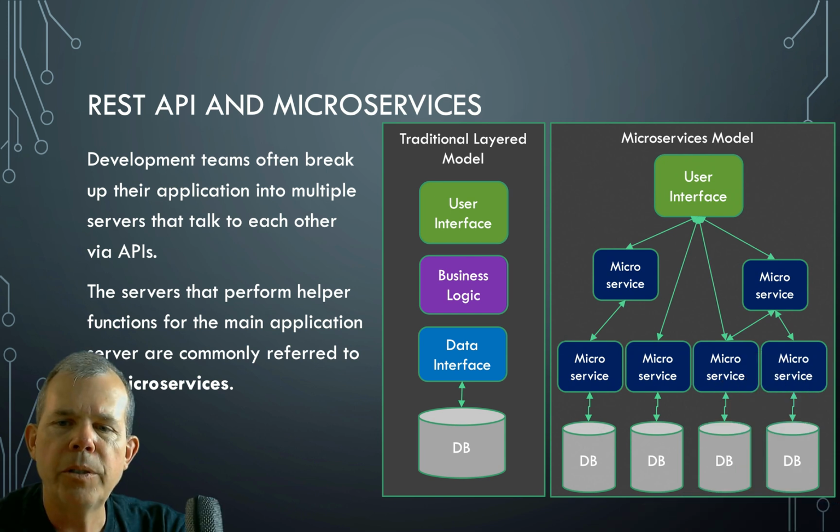Well, in microservices, you might say that one data interface could be split up into multiple pieces, and we'll call them microservices. Microservices can talk directly to the user interface, or they might provide data to other microservices. So that way you can have a modular approach to building your program. The link between those is the API.